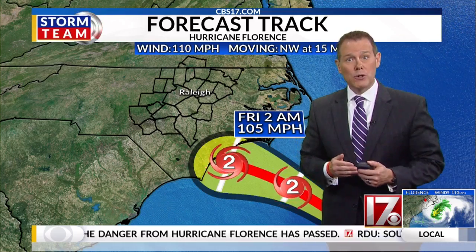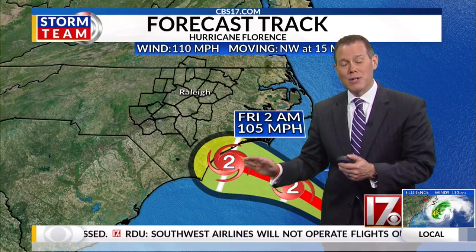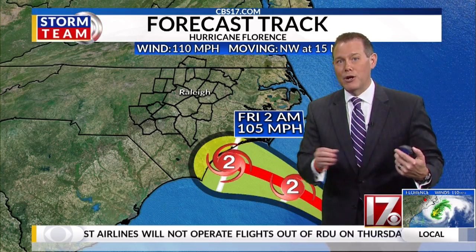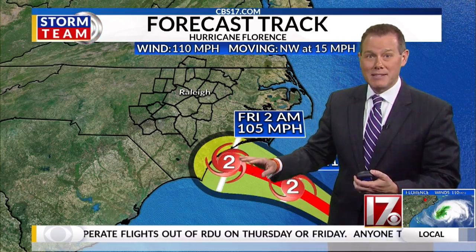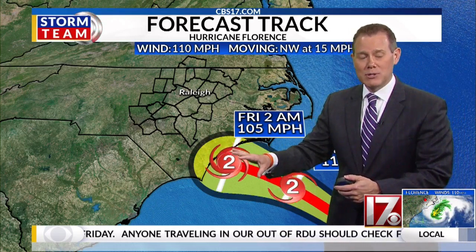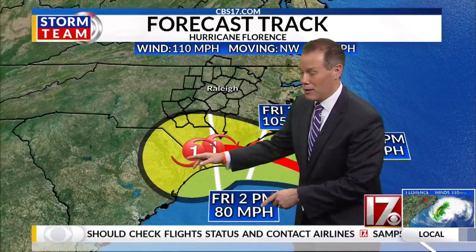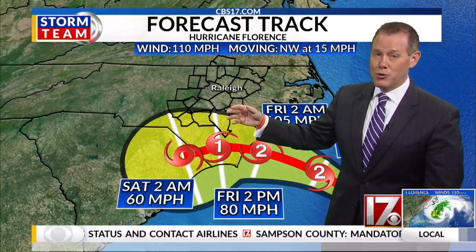Now, that's a little bit earlier than we were talking about yesterday because the storm path has been adjusted back to the north. Talked about why just a couple of minutes ago, but that northward movement means it's just going to encounter the coast earlier. The speed hasn't changed, just the shape of the coastline means it's going to run into land a bit faster. That northward path also brings the center of circulation awfully close to central North Carolina.